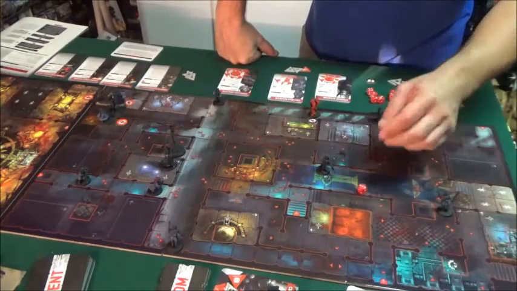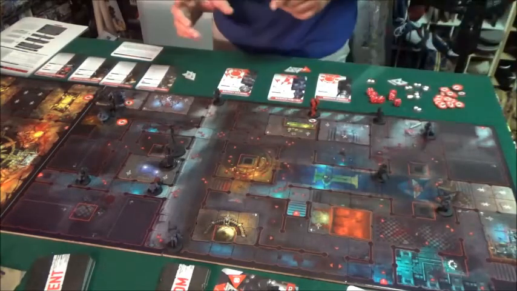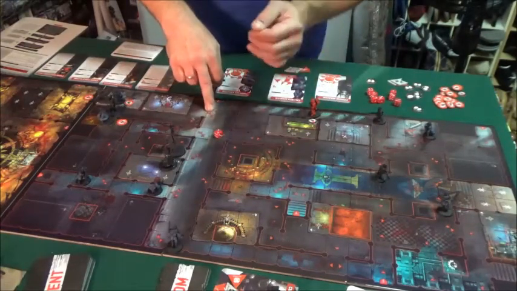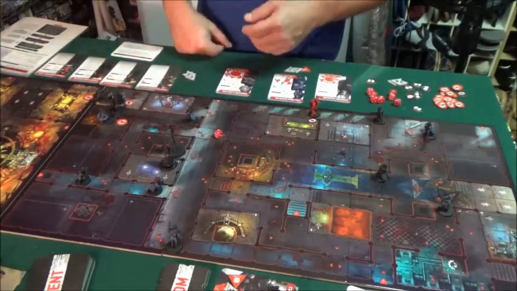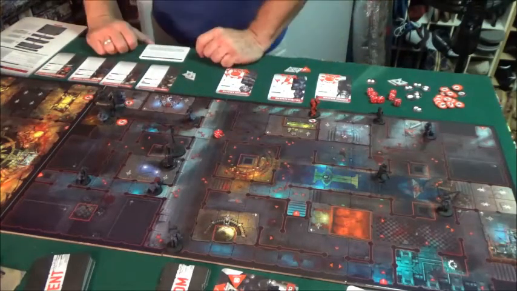Let's see what he does. He moves three. One, two, three. All right, so far, so good. This guy here is going to move three. One. Uh-oh. Two. Three. So he sees him now. Oh, man. He gets a reactionary shot.